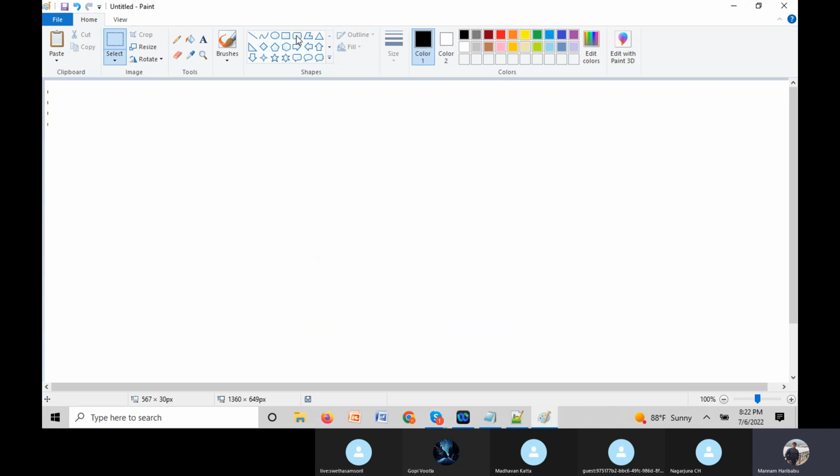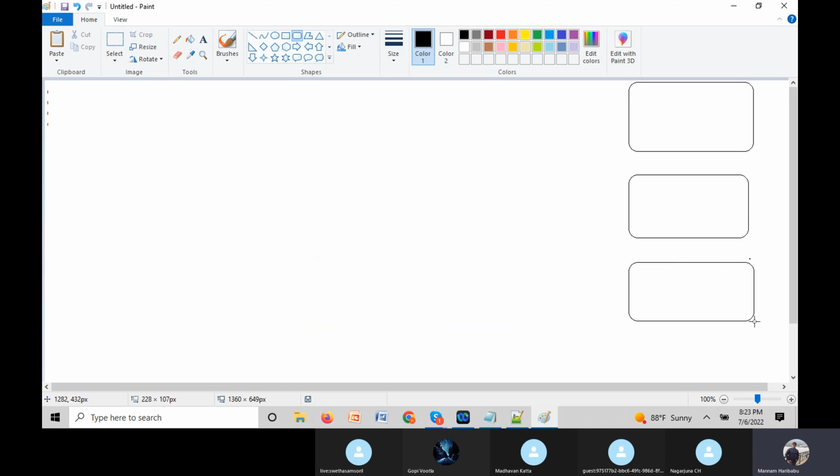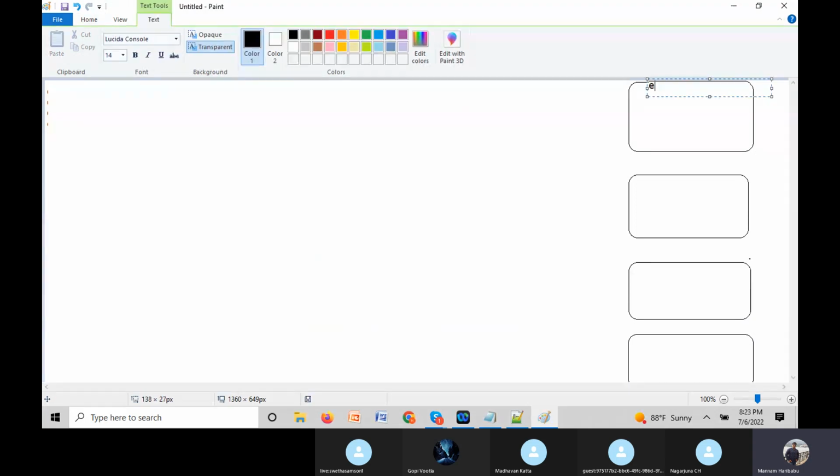Here we can take web server 1, web server 2, web server 3, and web server 4.